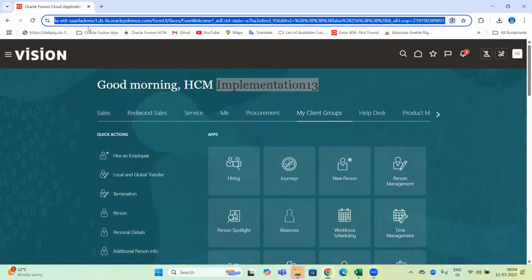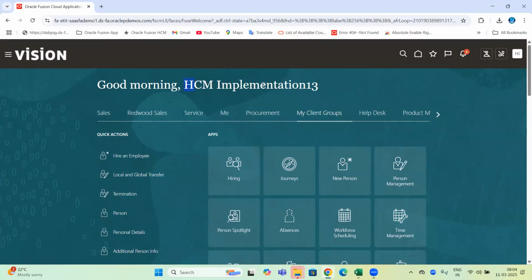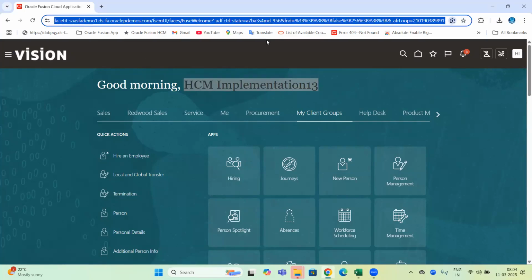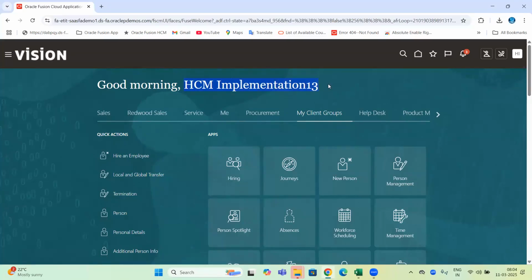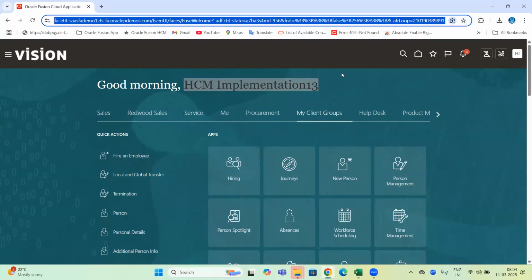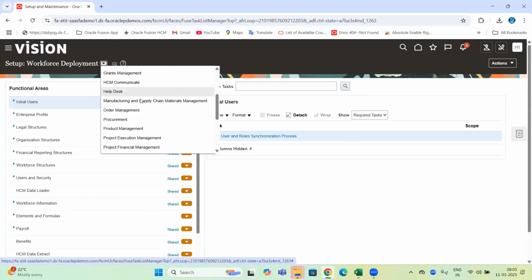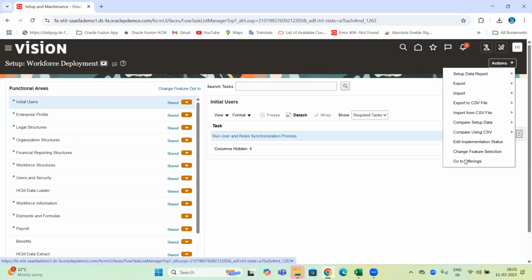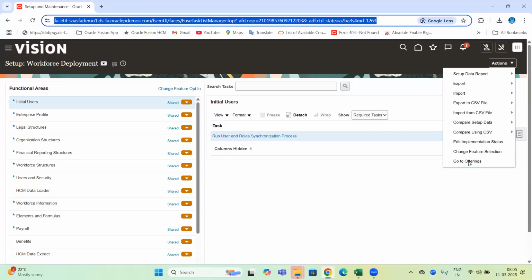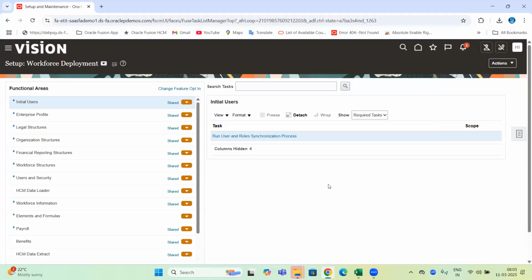Now, before starting the configuration, team, what I told you: as soon as we get access to the client application, first we have to enable the offerings in the system. I told you in last week's sessions, we have to come to the right side, Settings and Actions, Administration, Setup and Maintenance, right, team? In Setup and Maintenance, if the offerings are coming, it means they are all enabled. If not, we have to go here and enable them. As soon as we get access to the system, all our HCM related offerings we have to enable, so that all the functionalities and configurations in those modules are enabled.